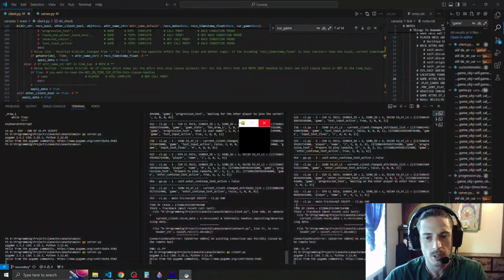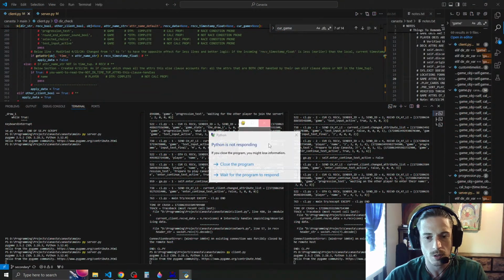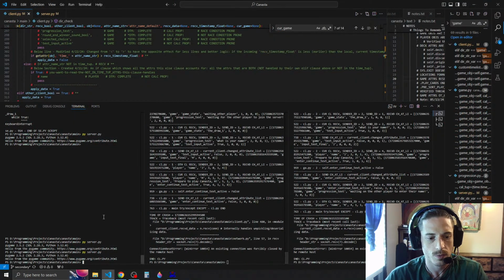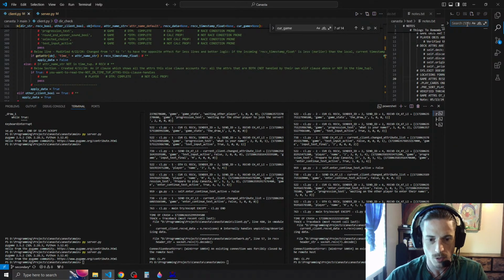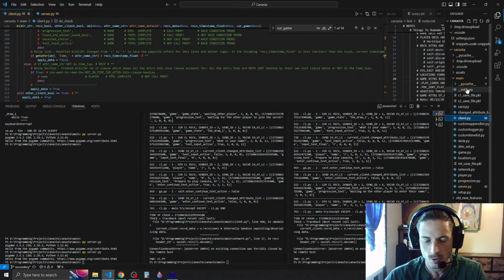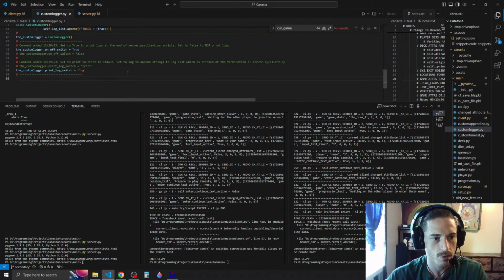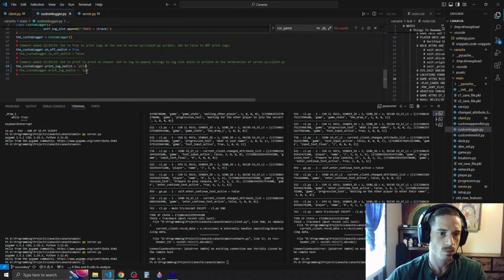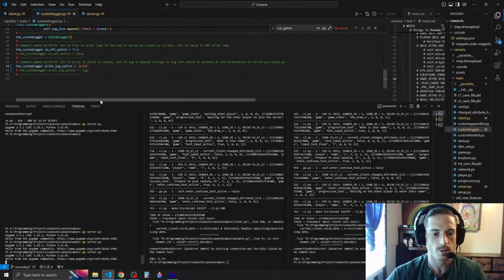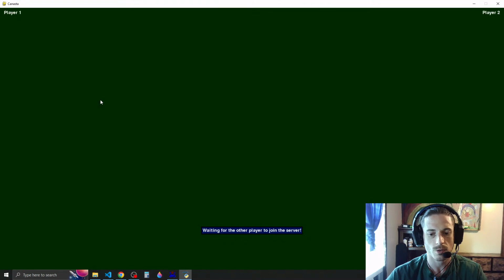And it won't let me kill the server script, so I can't see what the logs are. Let me change the first custom logger to be active print instead of logging. We're gonna actively print them so I can see the logs, even though it's not letting me kill the script.